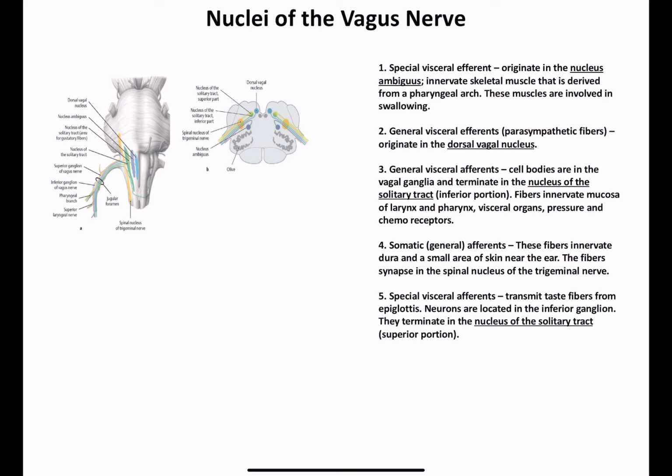What happens is that we are going to use this area for swallowing, motor output to go. And then the dorsal vagal nucleus is the parasympathetic for this, and it's going to go down all the way to the splanchnic area. So it's going to control, for example, the branches of it will go down to your heart. When we talk about a bradycardic effect, it's going to come from that vagus nerve coming down. And then the nucleus of the solitary tract.